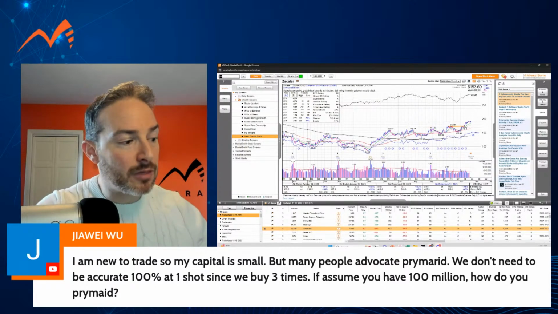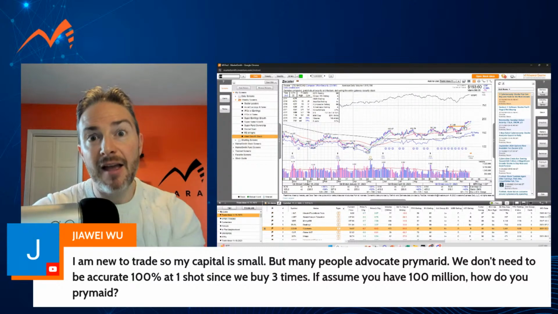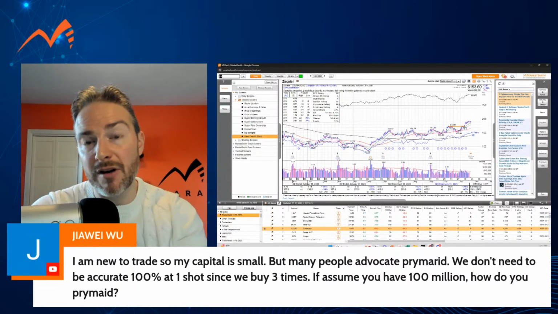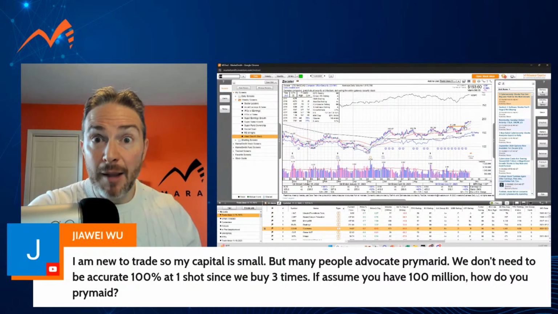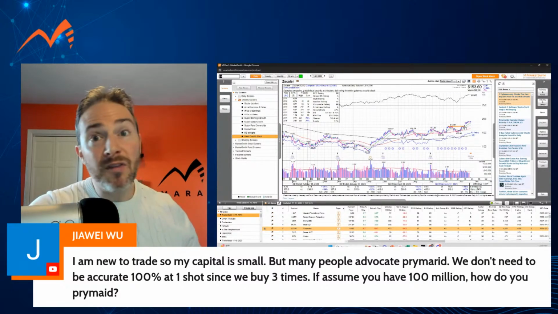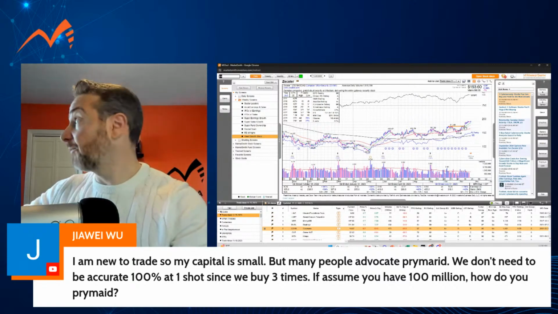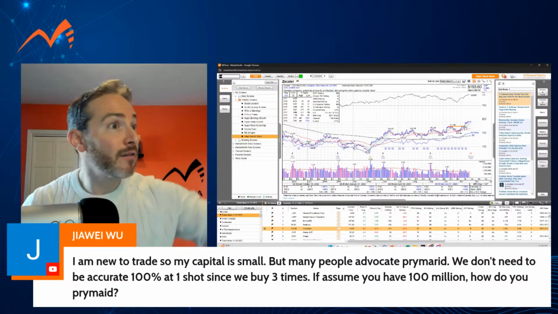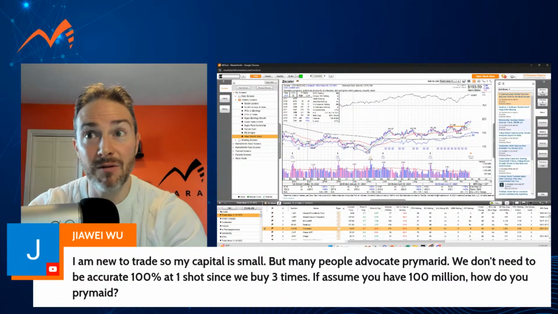I view that distance between the entry price and the stop loss as the amount that we're willing to pay to see if this trade is going to work out or not. So with every single trade that I place, I'm seeing there being a cost associated with that trade. Once I get my stop to break even, I'm seeing that cost as being back in my pocket. So that's money back in my pocket. And the rest is profit. That's the gravy.